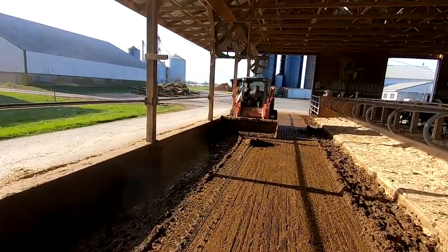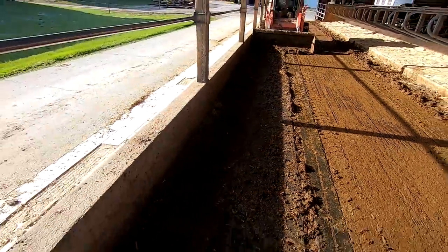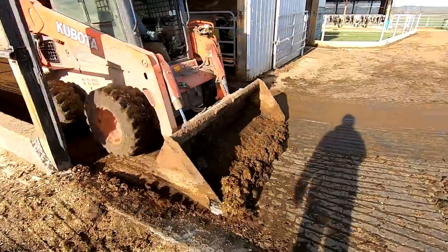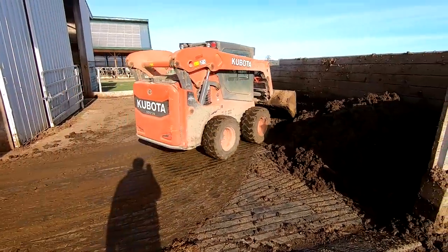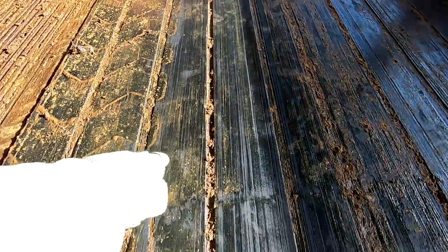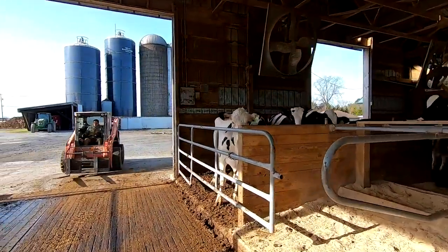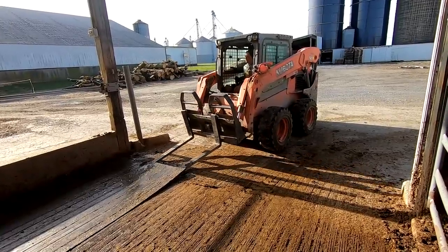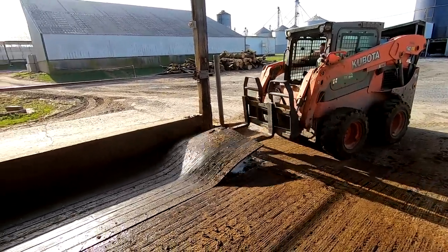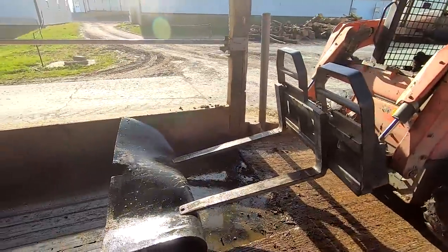This rubber is starting to tear and it's hard to not catch it when you're scraping out. There's a strip missing right here. It's starting to bulge up. Here you can get a little better shot of the rubber - completely smooth on the surface. We keep our dry cows in this barn as well as heifers before they calve, staying here for a couple months. It's going to be easy to tear out. All the tapcons are staying in the floor - we're going to have to cut those off, break them off.